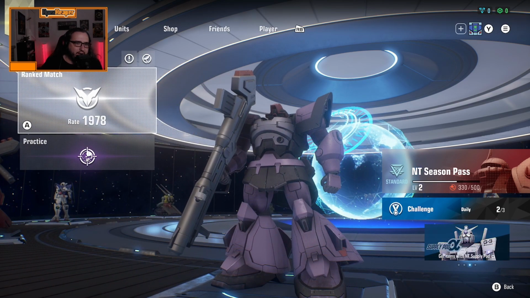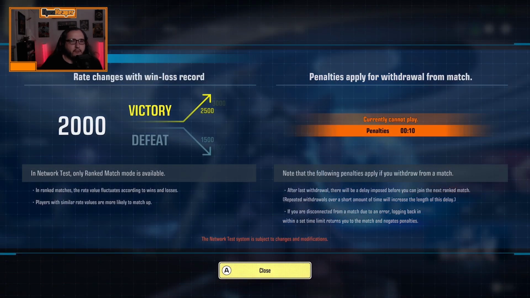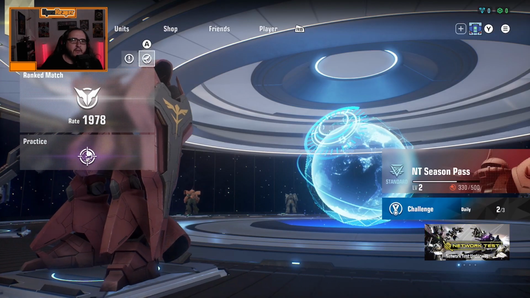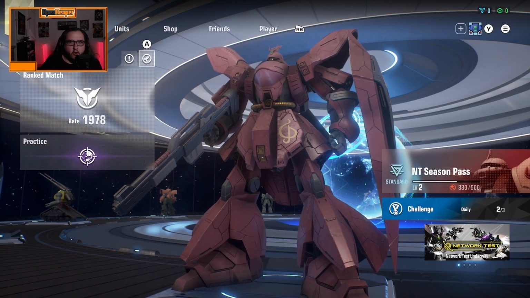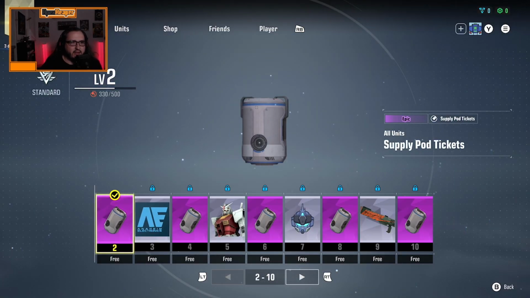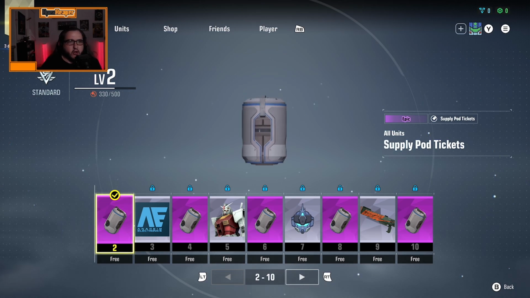You only have two options right now: ranked, practice. We have how ranked works up here. We have tutorial land here. I'm covering up something that says home or season NT as well. And then if you go to the season pass, we get this supply drop thing, which is basically like a loot crate. You get skins, emotes, things like that.